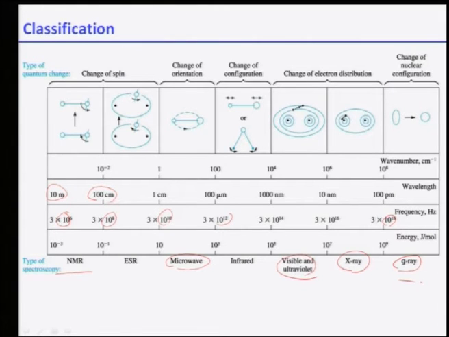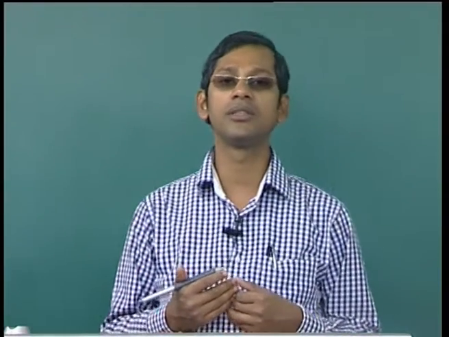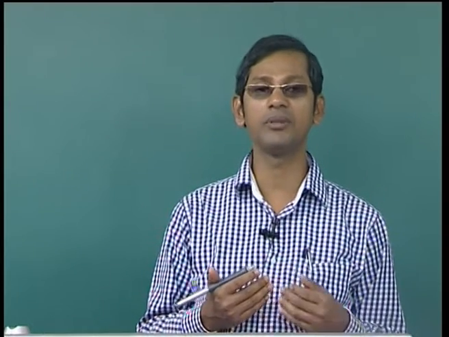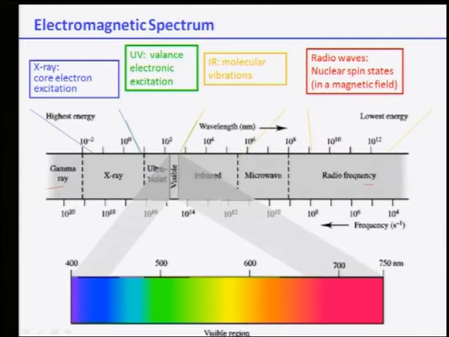In today's lecture, we are going to look at the simplest, most widely used and oldest technique in spectroscopy, called UV visible. That is, if we use radiations whose wavelengths are in the visible range or near the visible, in the ultraviolet range. I have shown the whole spectrum, starting from gamma ray to radio frequency, and UV visible occupies a very small region, at frequencies of about 10 to the power 16 to 10 to the power 14.